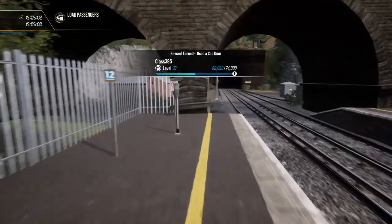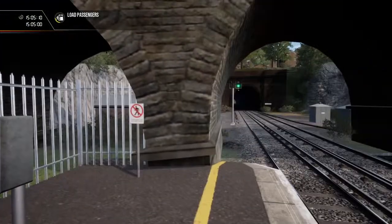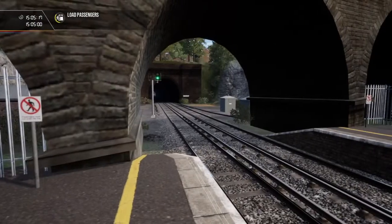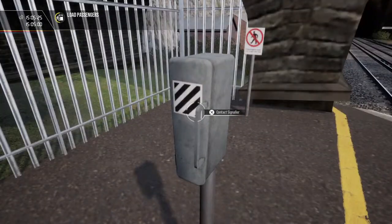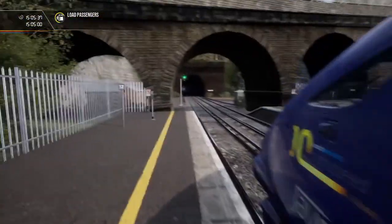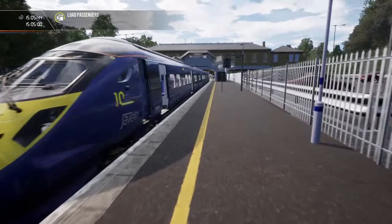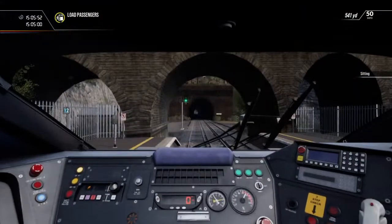Ah, now watch, this is cool. This is something I found. That has a prompt now. Contact the signaller. I think it's connected to the signal that's immediately in front of. They've put the phones in, so if you pull up to a signal that's at red, or what have you, you could get out and phone the signaller. Contact the signaller. I did this earlier on and it actually gave me the message that it was proceed at reduced speed. So I wonder if that's something that they're maybe just sort of toying with just now. That one doesn't seem to do anything, but I was playing with one earlier on. Might even have been up at Faversham. It'll be interesting to see where they go with that in future.